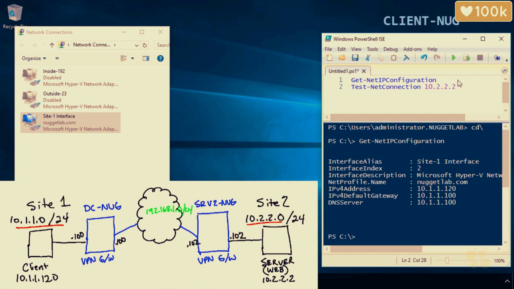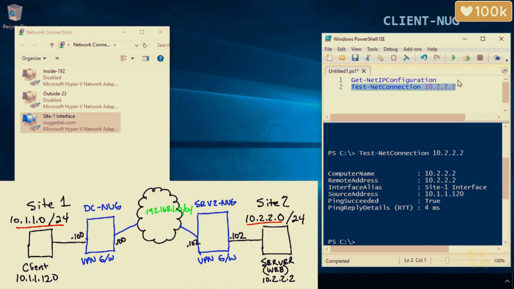Now, I always get a little excited, nervous, anxious the first time I bring up a VPN tunnel to verify it works, and I just cross my fingers that it does. So with the cursor at the end of row number 2, let's hit F8. Oh my gosh, that's awesome. There's a lot of stuff that could go wrong. For example, if we didn't allow remote access, if we didn't put the static routes in, if we didn't have the user accounts created in Active Directory, if we had the wrong authentication credentials on both sides of the VPN, any one of those would have tipped the scales out of our favor.